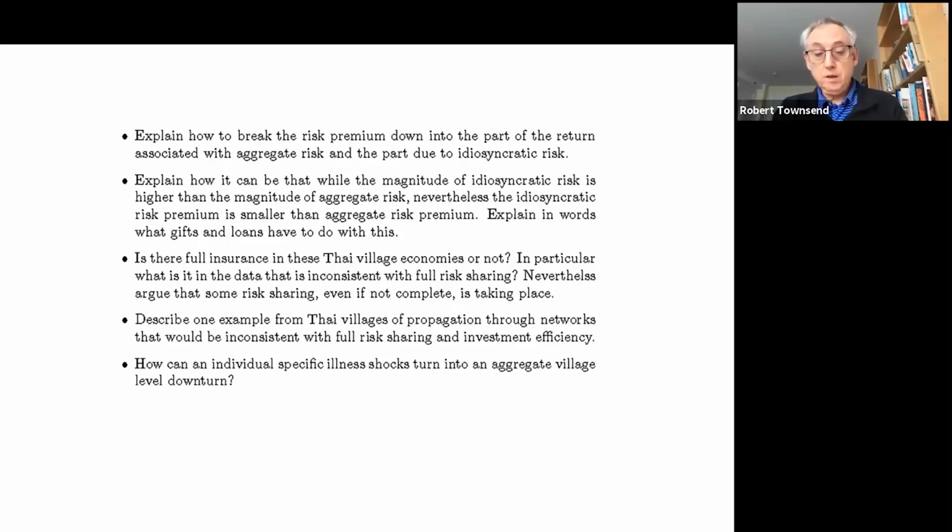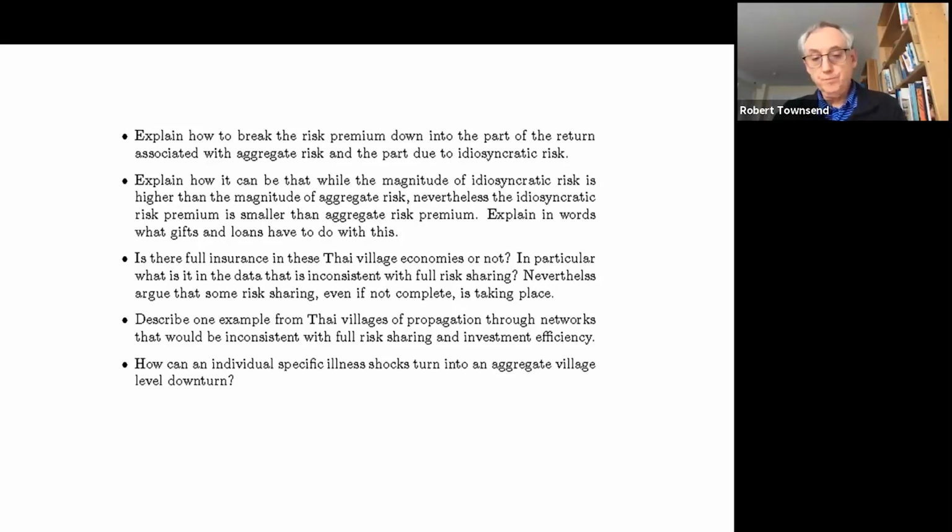However, when that illness shock is not covered by gifts, then the household has to respond on its own in some way, and it does this by cutting the number of laborers that it hires, and by shrinking its production operations. And that is what spills over to other households along the production network. So, you know, networks could be good or bad. Networks are good for sharing risk, but they also can be bad because they propagate contagion.